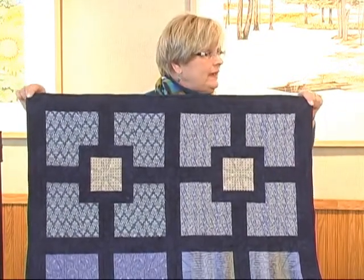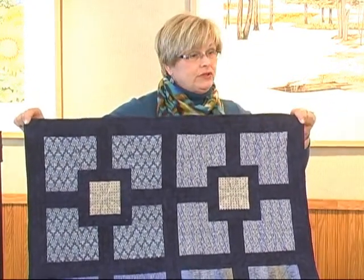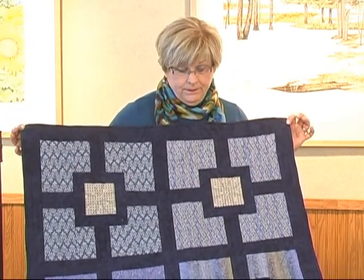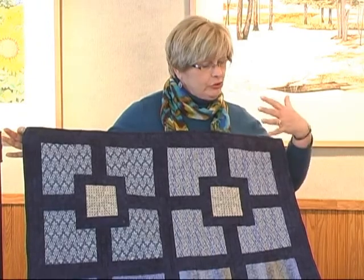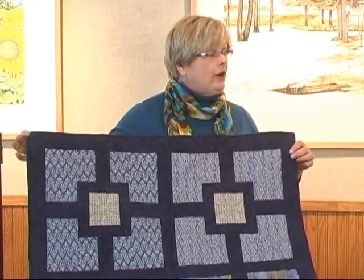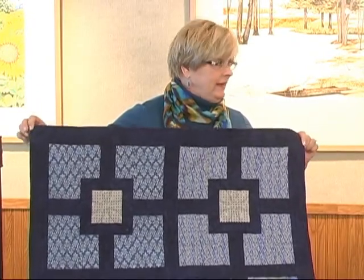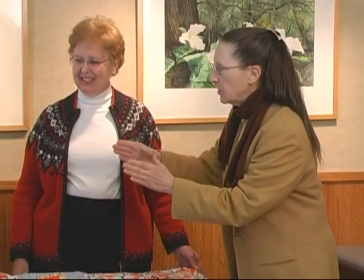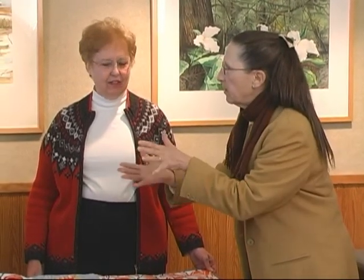Simple pattern, easy cutting — if you can sew a straight seam, you can do these. We'll talk about quilting later, but I don't usually quilt my own. I have a professional quilter with a longarm machine do it. We've talked about making the little blocks using layer cakes and charms and jelly rolls, but we haven't talked about the quilting part — what makes it puffy.